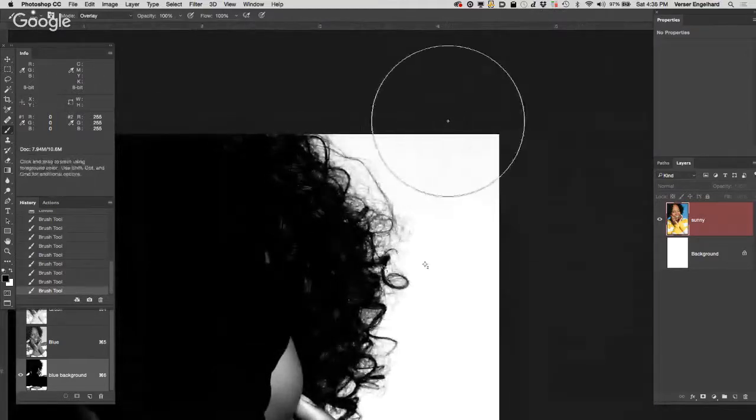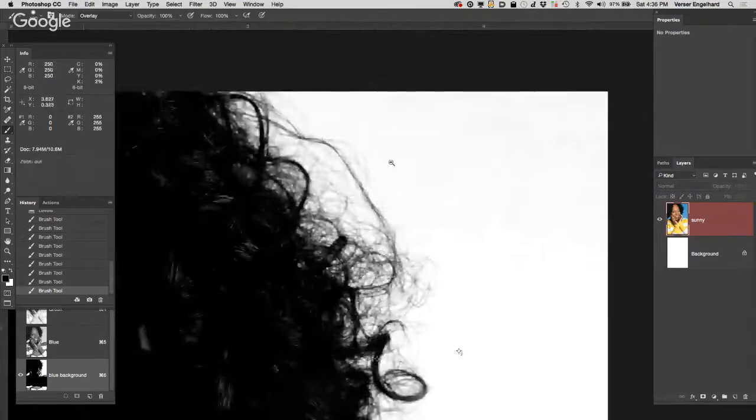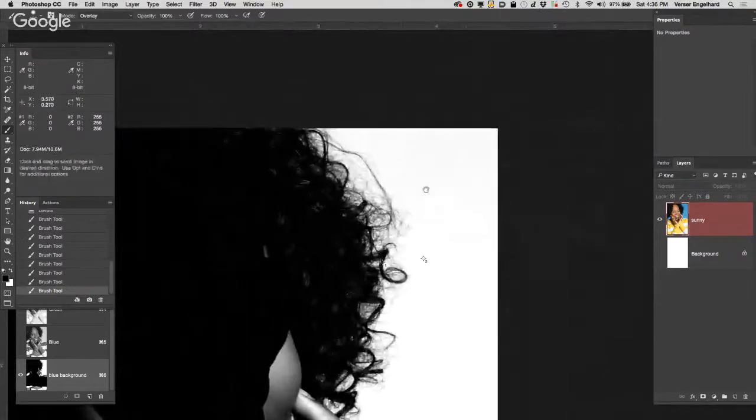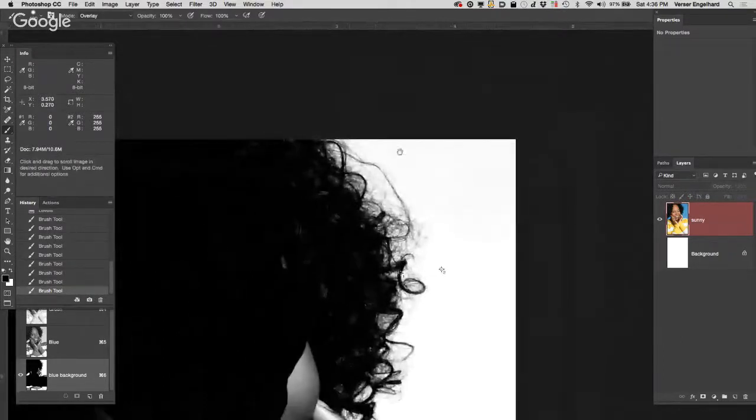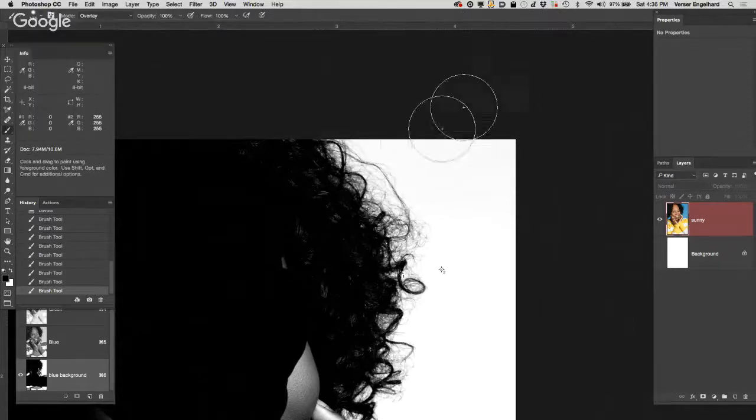Again, I'm using the command tools, command and spacebar to give me the zoom key to zoom in, adding the option key to zoom out, the spacebar by itself to use the hand to move myself around to work in this area right here. I am going to make my brush a little bit smaller. Again, overlay brush, 50% hardness on this brush, 100% opacity, 100% flow, and I'm simply going to nip at this area and realize I'm painting with the wrong color. I'm painting with black.